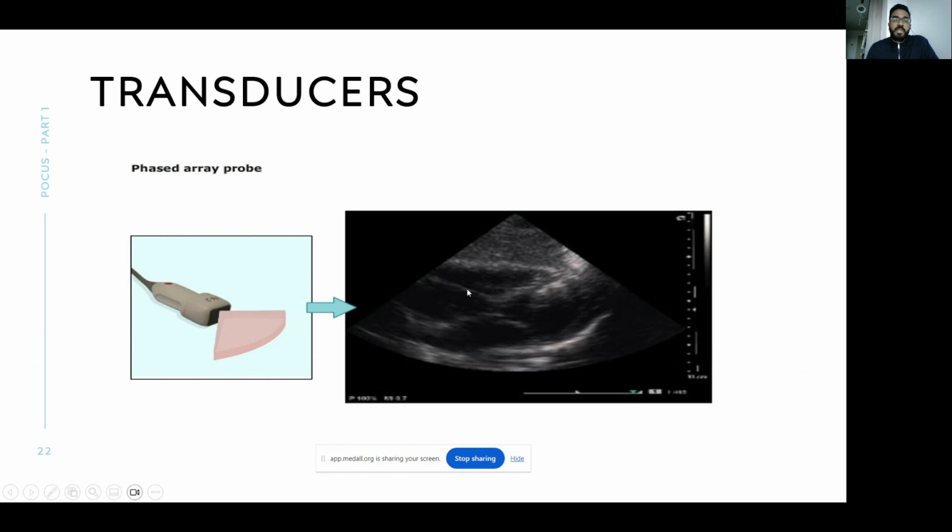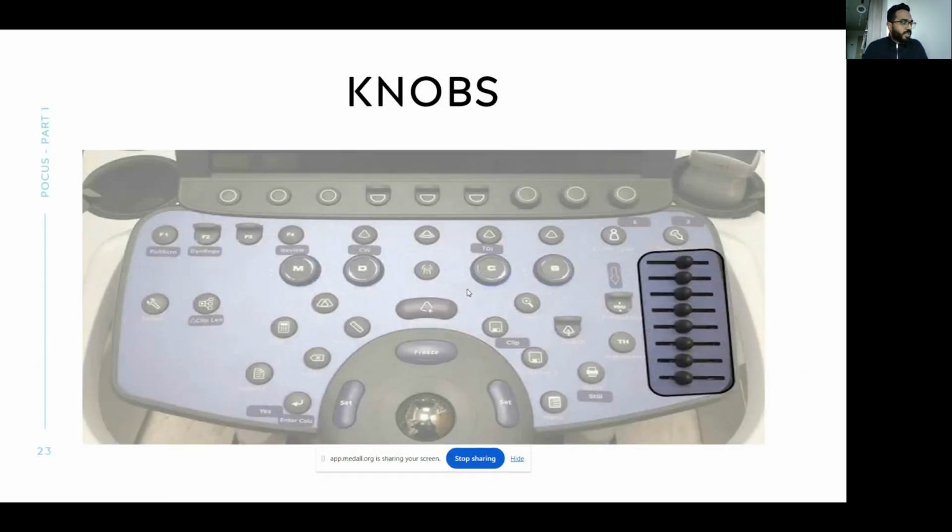Okay. Coming to the various knobs within the ultrasound. What I've put up here is a picture of one of the older generation ultrasounds. You can see a lot of knobs, buttons, and sliders on there, and you can see something like the undersurface of an old mouse, a tracker ball. This tracker ball effectively worked as a mouse, where we can move the cursor to all the calipers in the image to basically measure and everything.